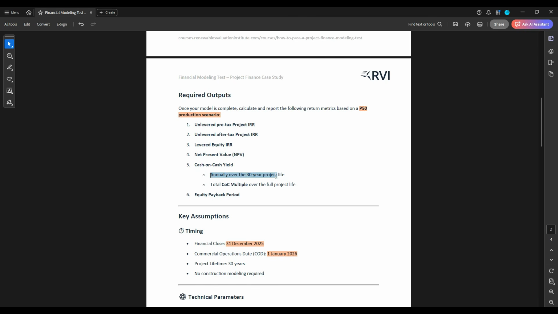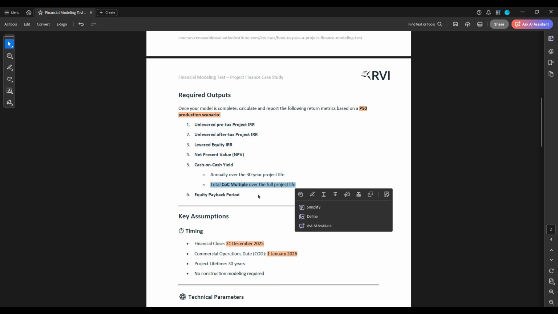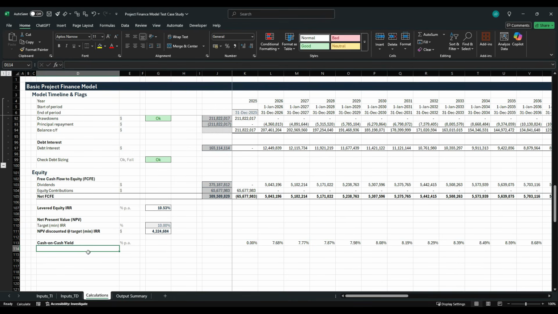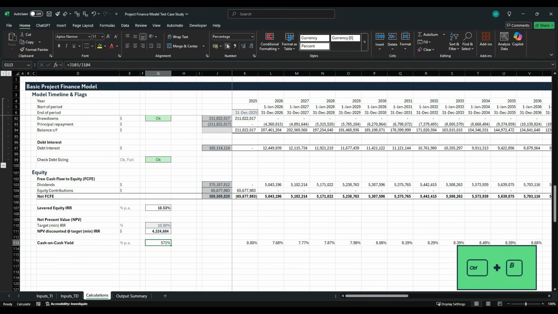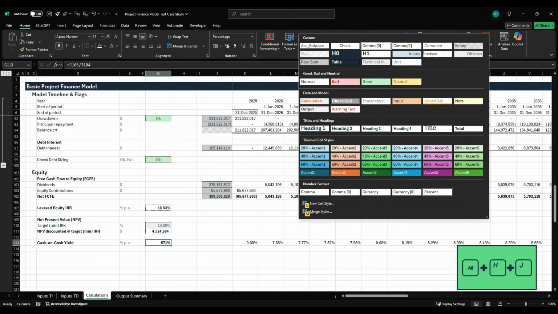We also need to calculate the total cash on cash multiple over the full project life. So for this, we can do the following exercise. We just take the row total of dividends and divide this by our equity contributions. Can format as a percent, bold this, Alt HJ, in sheet.